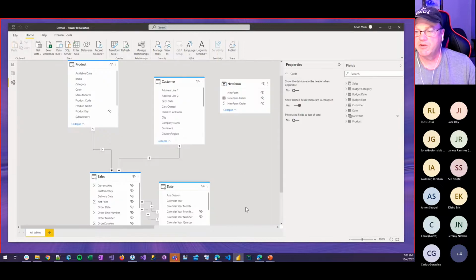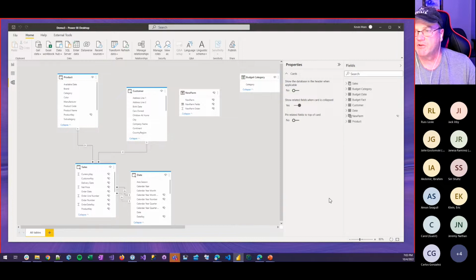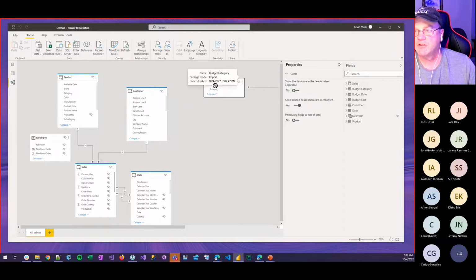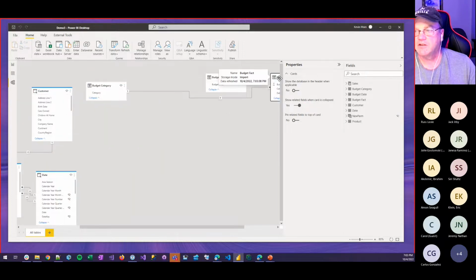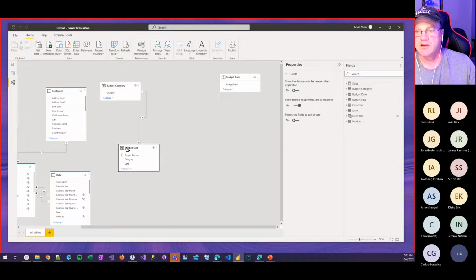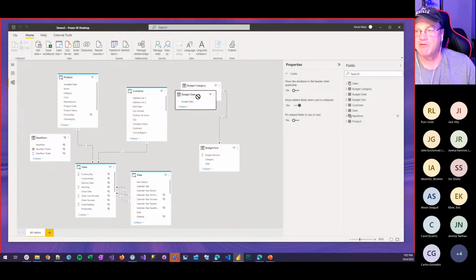And now this is where the fun starts. Hopefully you guys will still be able to see this. I'm going to reduce it down a little bit because I'm going to do some data modeling. You can see here, it already added one of my relationships, but not the other, because of the name. So I'm going to put budget date to here.